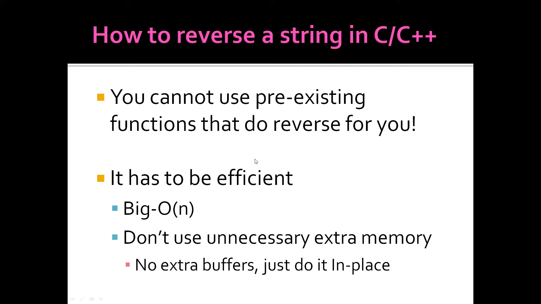All right, so some of the constraints that are given during interviews are you cannot use pre-existing functions that do reverse for you. You can't just use like a library function that does it for you. You have to write it yourself, implement it. The other constraint is that the interviewer is looking for efficiency. Your solution has to be efficient. It has to be, in terms of big O notation, a linear O-N solution. So meaning that you scan the string in a single loop. And even though you might have multiple scans, but you cannot have nested loops, right? It just has to be O-N. The other constraint, the other thing you should always be aware of is never use unnecessary extra memory unless you have to. So in this case, in this example, we can get away without using extra buffers. We can just do it in place.